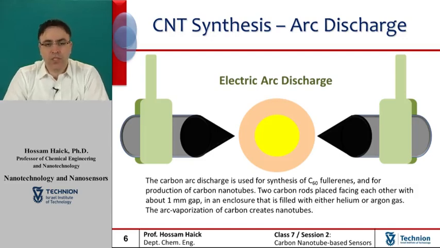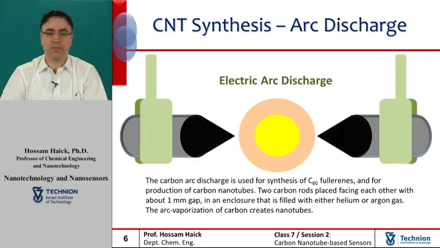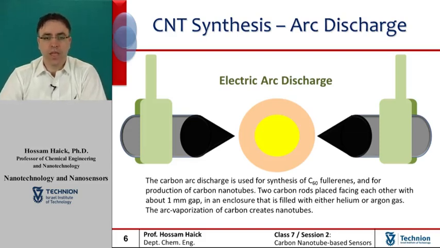A difference of potential is applied between the two graphite electrodes cooled with water. The electrodes are then gradually approached until the distance between them is small enough to trigger an electric arc breakdown phenomenon. The anode is then sublimated, creating a plasma in the zone between the electrodes where the temperatures can reach 6,000 centigrade. This is enough for graphite to sublimate.